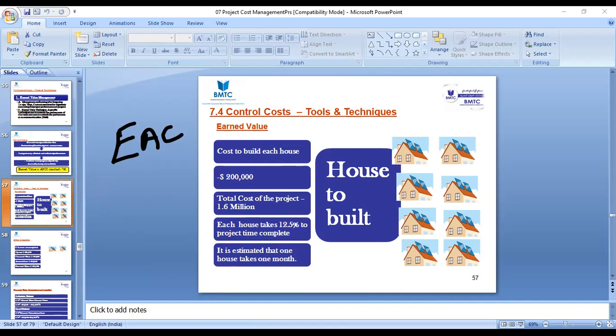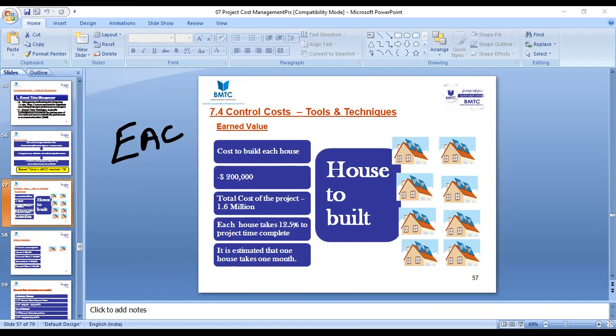It may be the money which you plan to spend, or it may be less than the planned money, or you'll be spending more than the plan. If you're going to spend more than you planned for the total project, then the EAC goes up, because a lot of risk is there, you're not able to manage that risk, and you're spending for that risk. Cost impacting risk events will be impacting you to spend more, so you are adding more cost. Sometimes you are able to manage the risk properly, minimize the cost, and complete the project for less than you planned to spend. Again, that will be called an EAC.